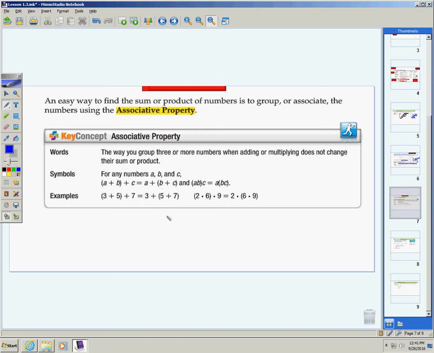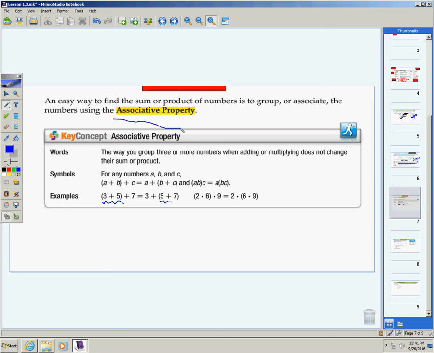And this actually ties right back into the commutative property, because notice, when I add parentheses, the only thing I'm changing is the order. Instead of adding these up in any order, I'm saying you have to do 3 plus 5 first. But we know in the commutative property, order doesn't matter for addition. So it doesn't matter if I do 3 plus 5 first, or if I do 5 plus 7 first. Order doesn't matter with addition or multiplication. That's where we get this associative property.